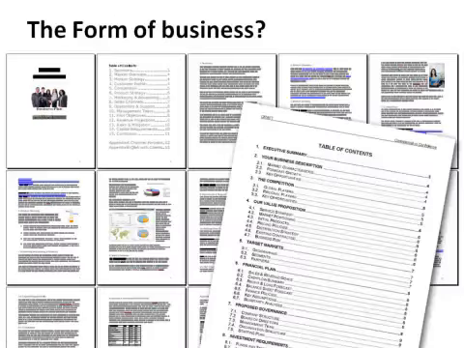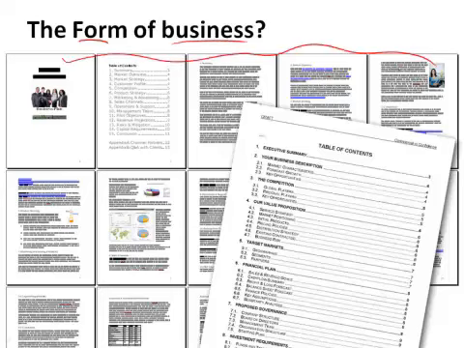Here's an example of why form is important. What is the form of a business? Well, when most people these days are putting together a business, the standard thing to do is to write a business plan, which looks something like this. And it's got a long table of contents, and it's got many, many ideas. Now, this is a wonderful piece of homework. A business plan is a very important thing to put together.